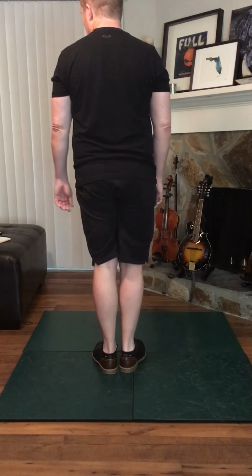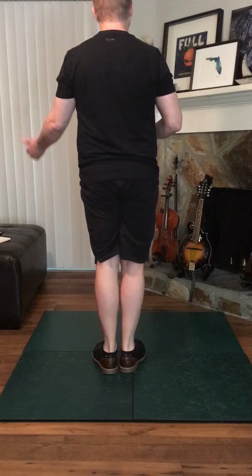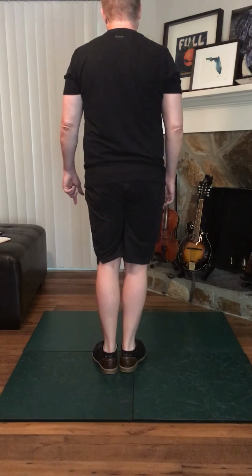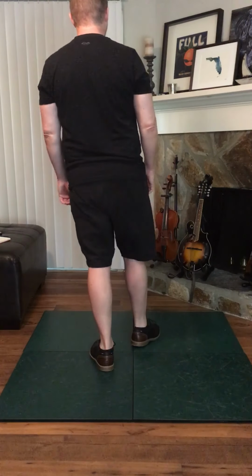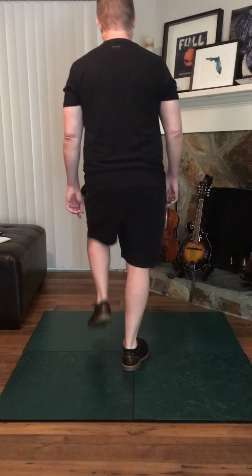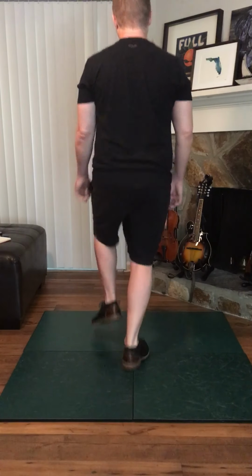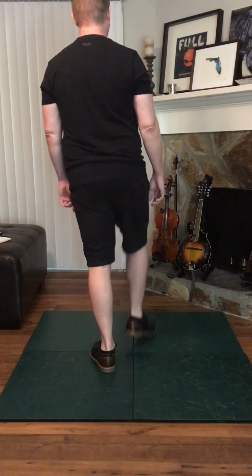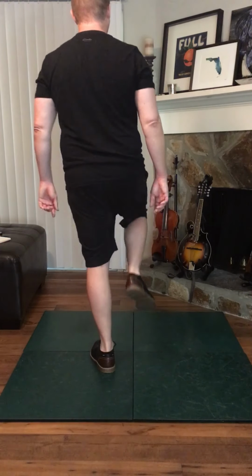Let's do four of them without stopping. Left, right, five, six, hillbilly, left foot, double step, touch three times, right foot, left foot, right foot.